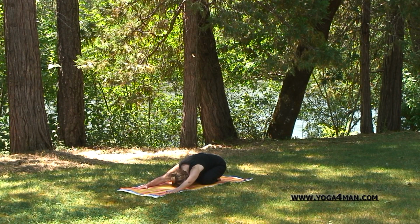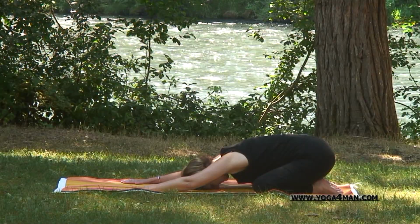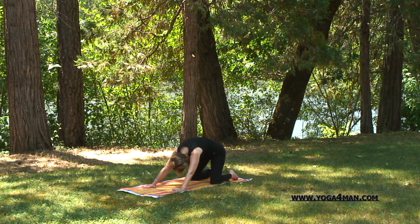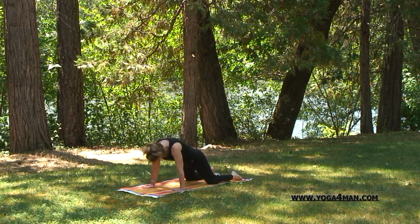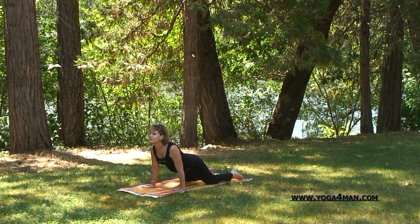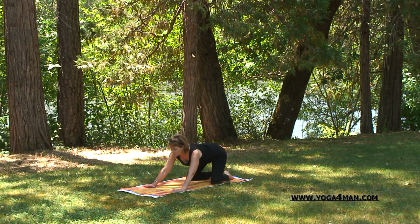So now we're going to flow all three poses together: cat, cobra, and child's pose. So curl your spine into cat position from child's pose. Slowly roll down to the chest, opening up into cobra. And now let's slowly push back our torso and forehead into child's pose.